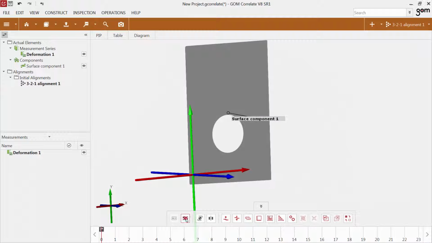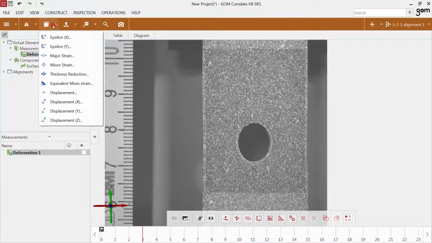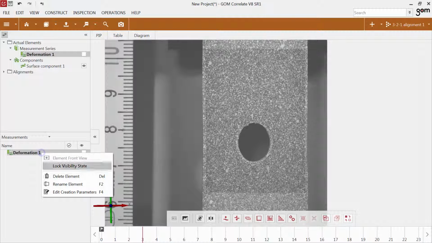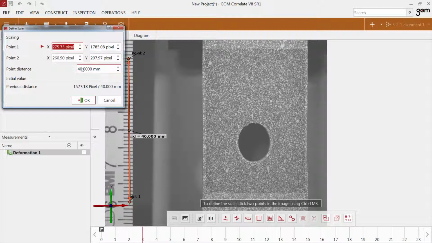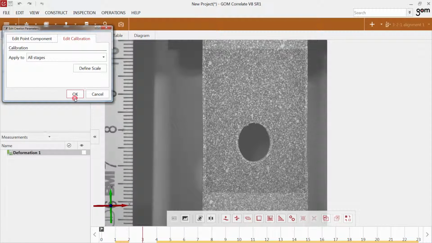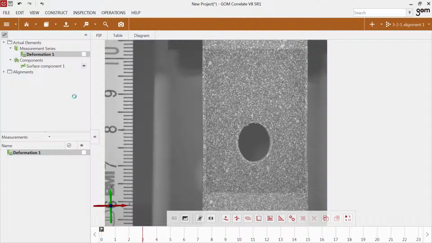You are now able to create checks on the surface component. The button Check All Visible Actual Elements offers you the checks which you can create on the surface component. Please remember, if you would like to use displacements, velocities or accelerations, you have to define the scale of the specimen. The scaling is for strain checks not important as the results are expressed in percentage independently from the real dimension. Click on Epsilon Y.